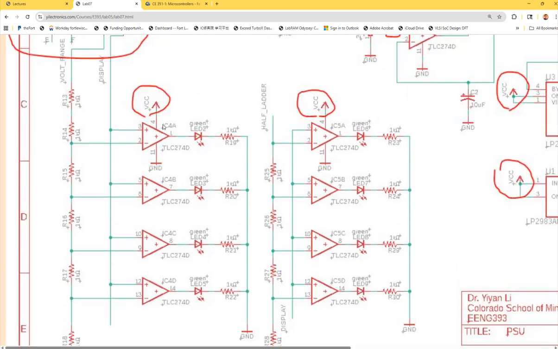So power and ground: because all these four are in the same chip, you basically just need the first one to be shorted to ground and power. In the tutorial, it shows you how to do it. You have to right click, select the power rails, and add a power and ground to it. If you do one power and one ground for one of the symbols, all the rest three will be shorted by these VDD and grounds by default. You don't have to manually do it yourself. They will be shorted to it because they're in the same chip.